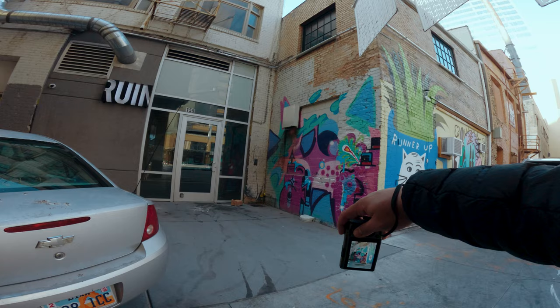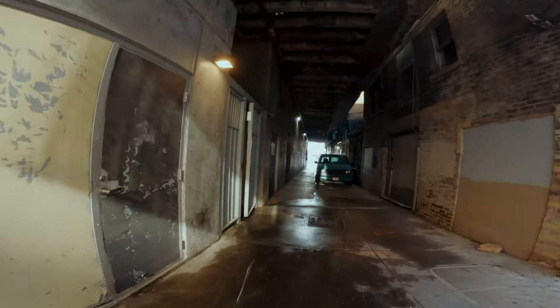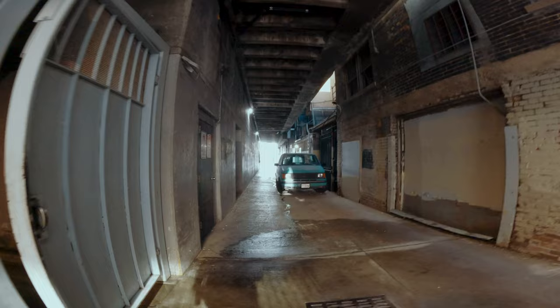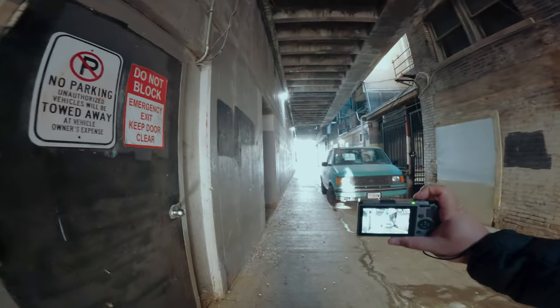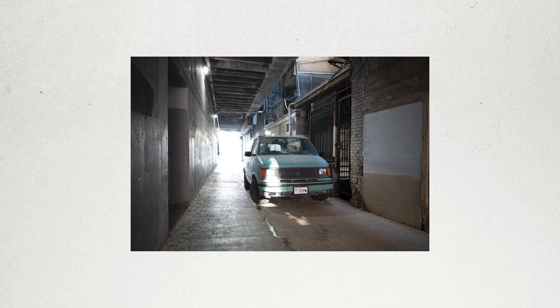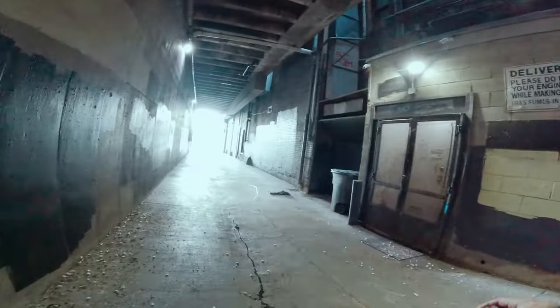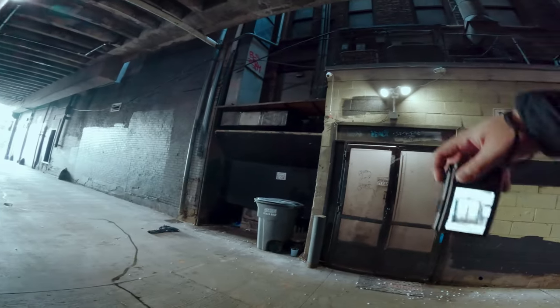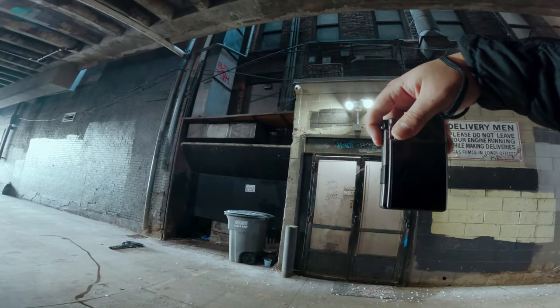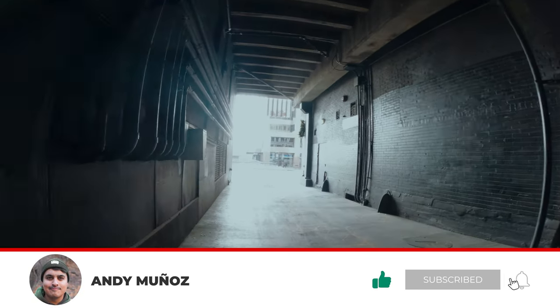It's just too much good stuff to pass up. Even this van — this reminds me of something out of Ninja Turtles. The sun's a little bit harsh right there on the headlight, but we're just pointing and clicking. I feel like that's a van you get abducted in. I do feel like I'm on a Ninja Turtles set. This is really awesome — a little creepy but awesome. That's what people say about me: creepy but awesome.